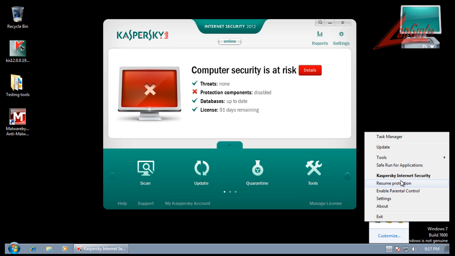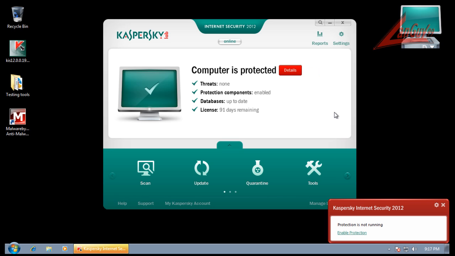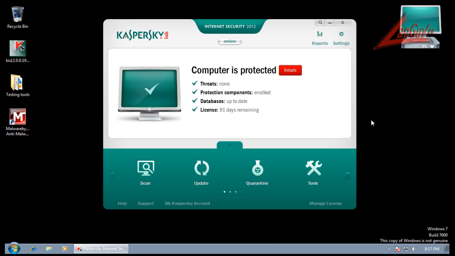I'm not going to really come to a final conclusion because it is a beta version. We'll see when the final version comes out, but I really hope that they get back to where they were with version 9, that was probably one of their best versions, or 2009, whatever that was. And then 2010 came out and it was alright, and lately it's been 2011, which in my opinion stinks, but that's just my opinion. Don't take my word for it. I just never liked 2011. It got real heavy. So I hope 2012 will bring it back to their roots, where they were really, really good. I hope they do well.